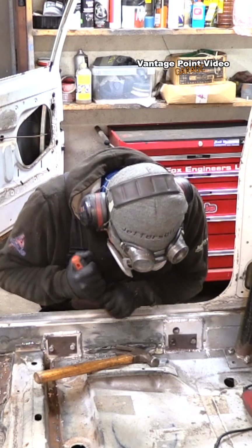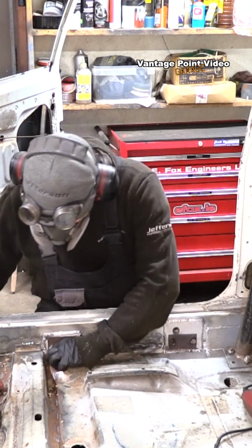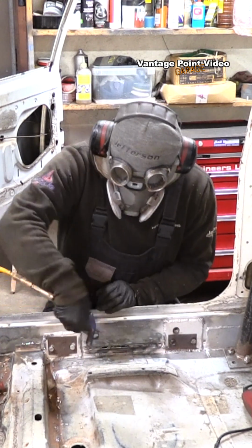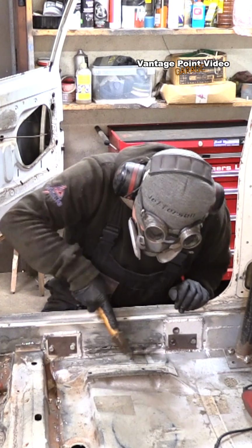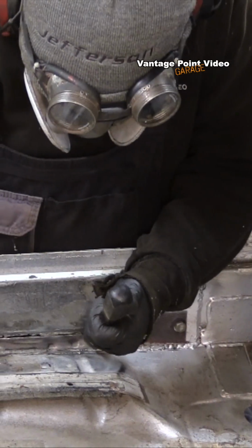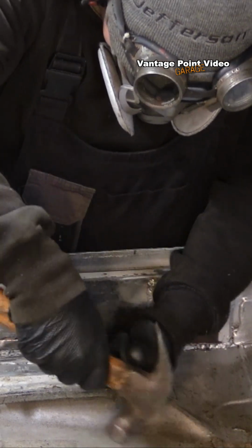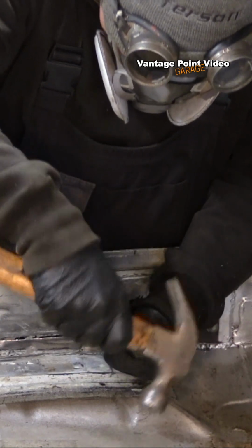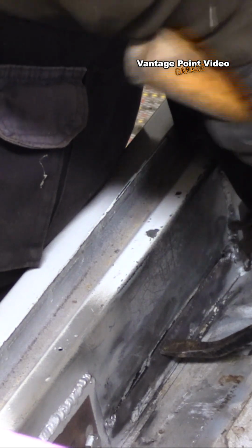Another option would have been to weld underneath at the join, but I think that would have been even more challenging because you'd be battling both gravity and the flaming sealant. So I'm now tapping back the edge of that flap into the void from the sealant. I'm using this lever bar now as it has a good wide profile, and I can pinch it nicely around so that the edge has good contact with the sill. You can see it there from this angle.